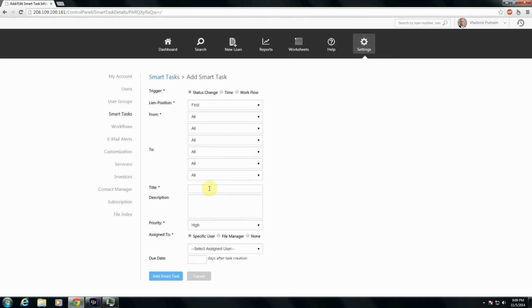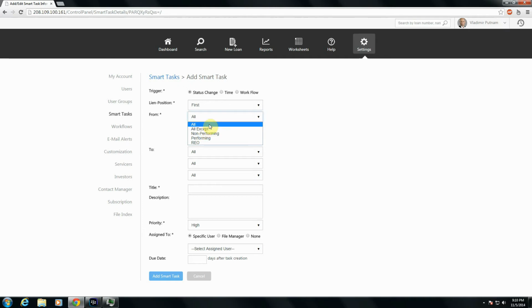So to do that, we'll say here with this first field, From, this describes the status that the loan is changing from. So it can be a bunch of different things here. It can be a specific status, it can be any status, or it can be any status except a certain one.